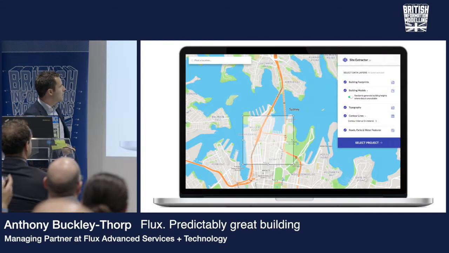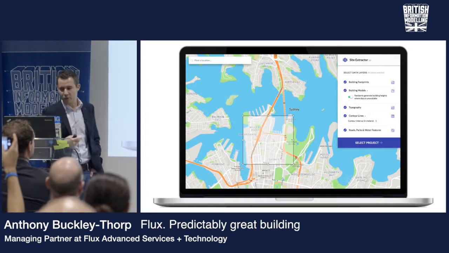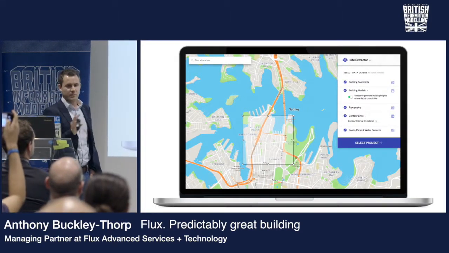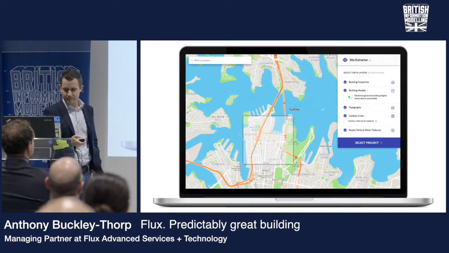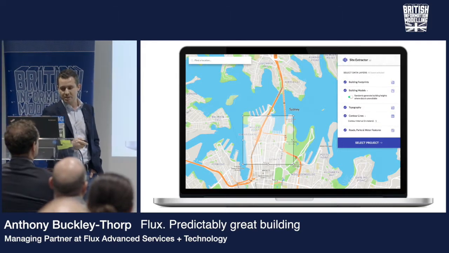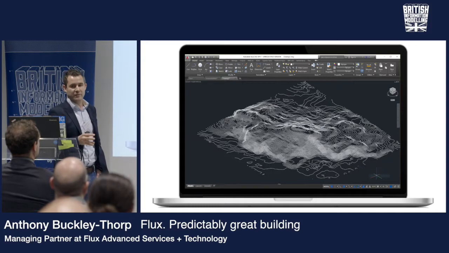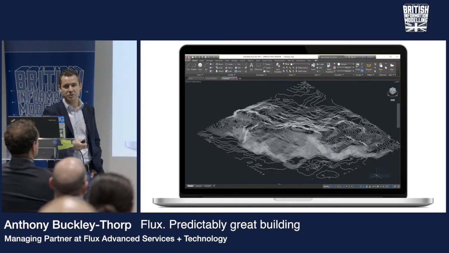So what is Site Extractor? Just so I'll tell you what you're going to hear about. It's a web app, it runs in your web browser, no downloads, no installations. You select an area of land that you're interested in, pick a few data points, and Flux fetches all of that information, processes it, and delivers it into your favorite CAD or BIM package.